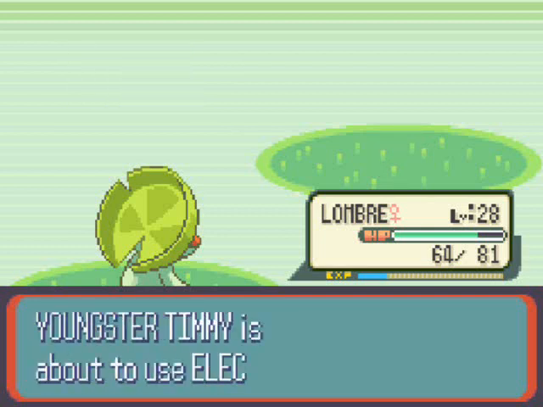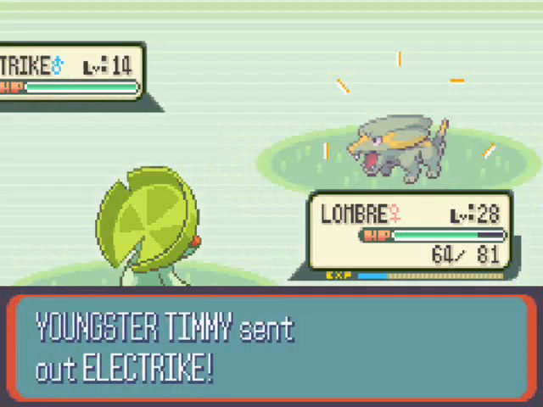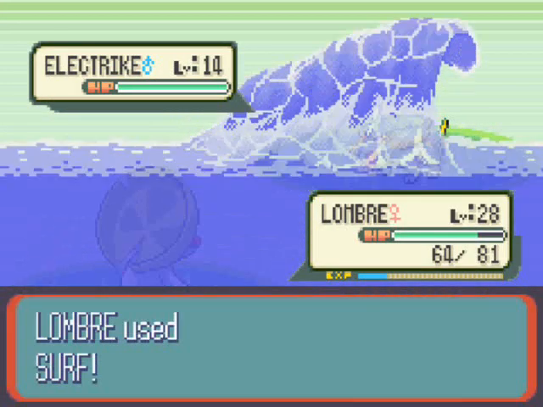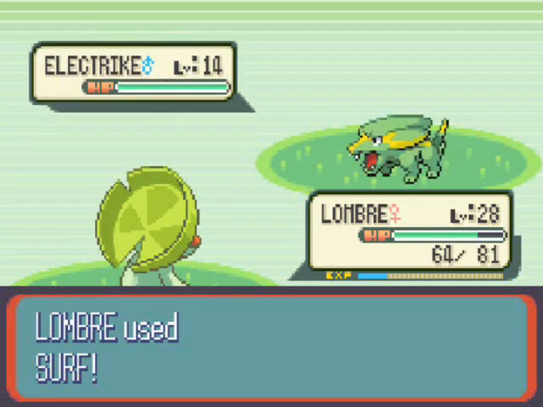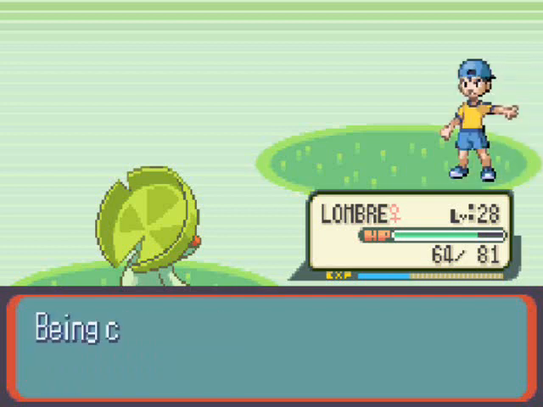I can't remember. It was an Electrike. An Electrike, electric type Pokemon, can use electric type moves. I don't want it to use Thunder Wave, so I use Surf. And again, because I am double its level, Surf will kill it in one. Oh my lord, that was far too easy. Unlucky Timmy, keep training.